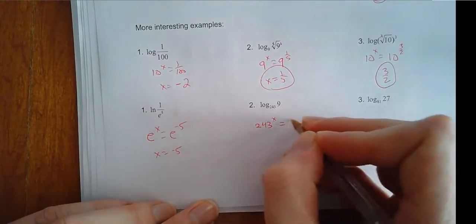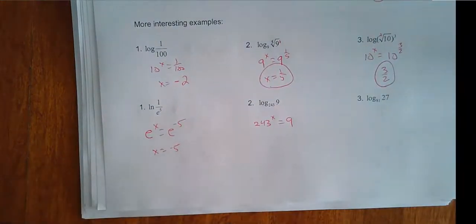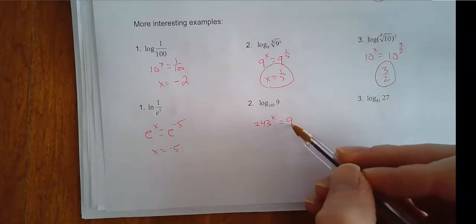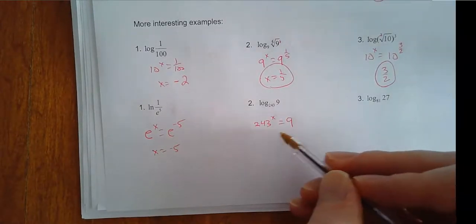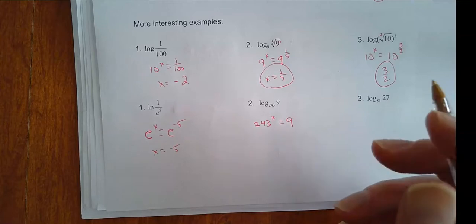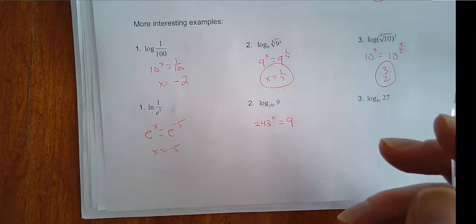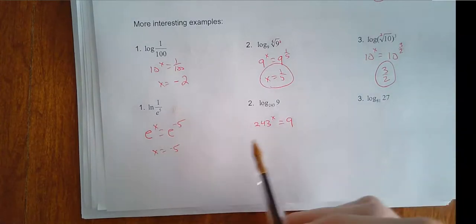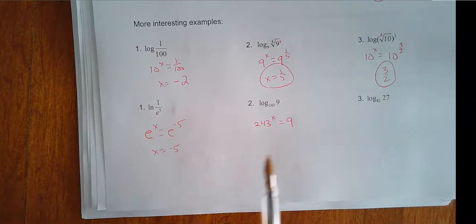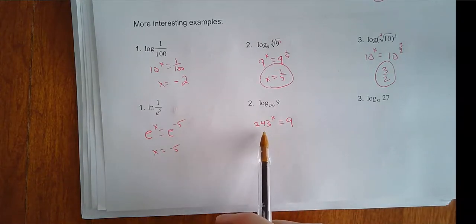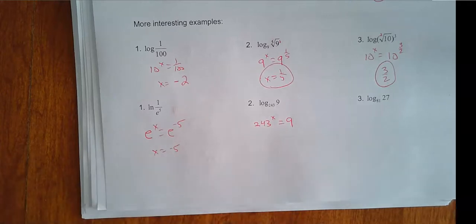243 to what power equals 9? Okay, now to get it down, it's going to be a fractional power. Now, the answer is not a fraction, so I don't want to flip it over. I don't want any negatives, but I will have to have a fraction. So you kind of think to yourself, what's a base that they would share? Like I can't take 9 to any power and get 243.